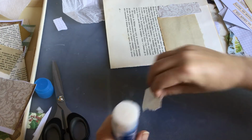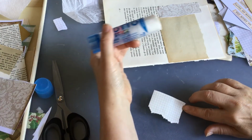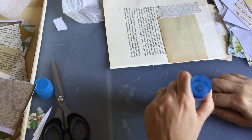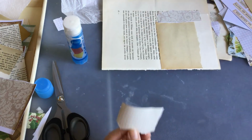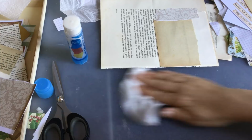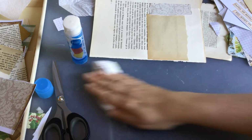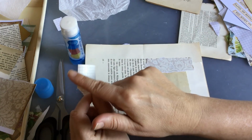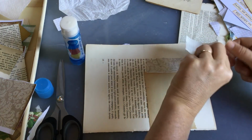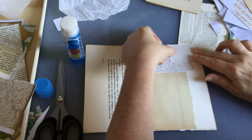No, just a minute. That's the wrong side. I'm going to line my straight edges up. Oh, I've gone totally off screen. You see, I'm getting too relaxed. I'm not paying attention to what I'm doing. Sorry, guys. Let me just wipe this. The more I get glue on my mat, the more I move my paper that I'm working on. Okay. I'm going to line up my straight edges with the straight edges here, which seems a fairly obvious thing to do.